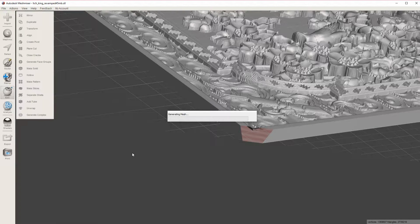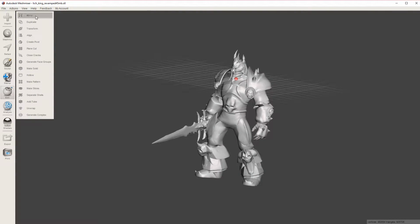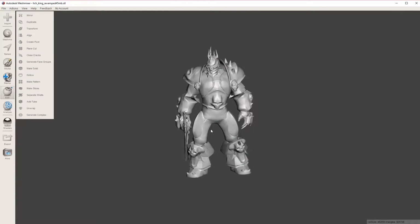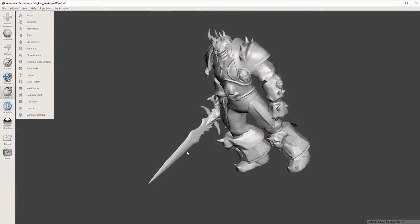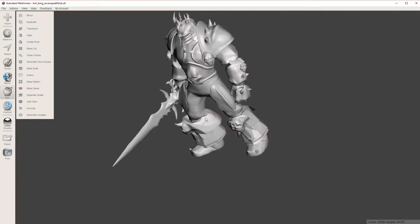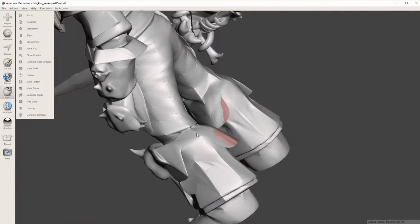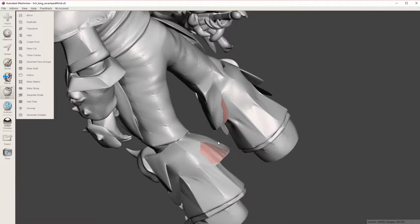Okay, so this is a model, once it comes up here, that I downloaded off of Thingiverse. Let me get rid of the grid here. That is very typical, right? So you think it looks great, you could maybe 3D print this, but then when you start looking around, you see some things popping off. So let me center here and look here, and we see that this has been modeled in a traditional kind of 3D modeling program that doesn't care at all about 3D printing. So these right here are flipped normals.